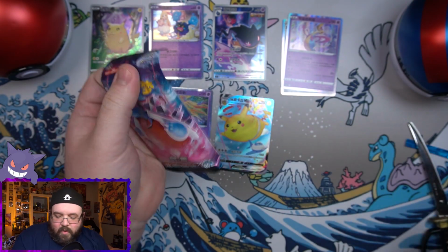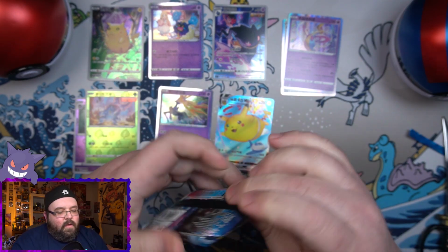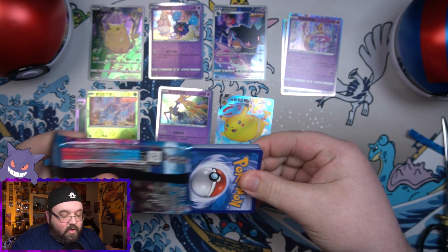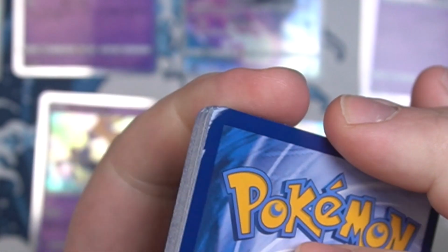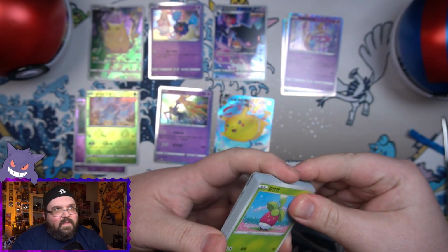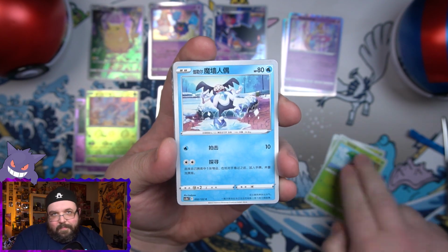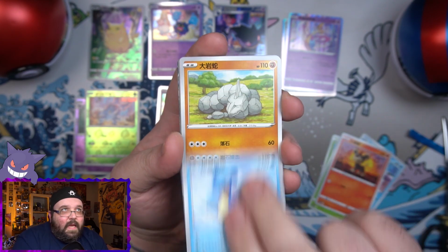All right, time for our 25 card pack. Let's see what we can do here and see if we can get something good from this. I mean, there's a good chance that we can, and I can already tell that this one is a little bent up there on the corner. Unfortunately, just the way that they pack these in these Pokeballs, even with our tins, there's a chance of it happening. It sucks, but you know what? It's just the reverses on the end. So let's see if we got something good in here.